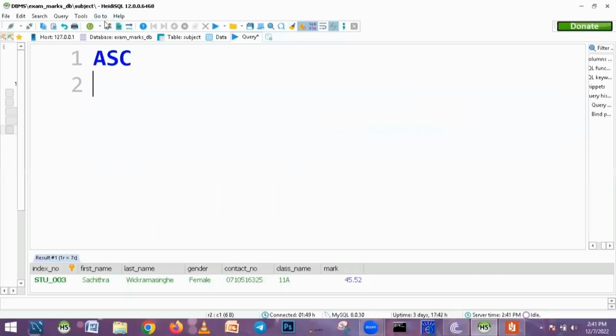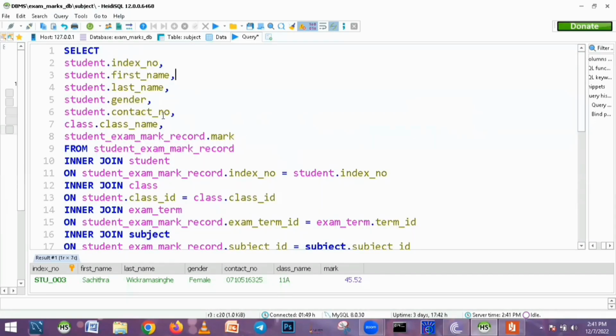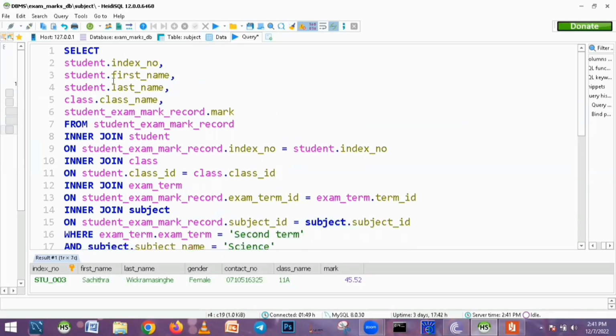So right now, okay, you can barely see it. Okay. Now we can get the student index number, first name, last name, gender, and contact number. Now we don't need student gender and contact number because first name and last name are enough for that. And especially we need class name and marks.